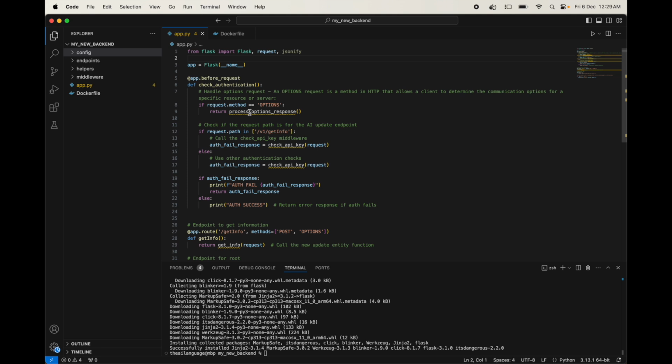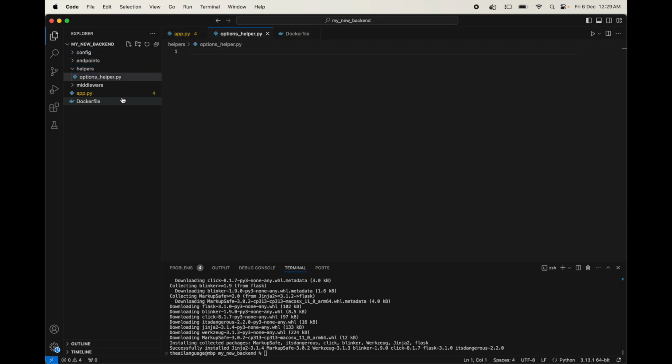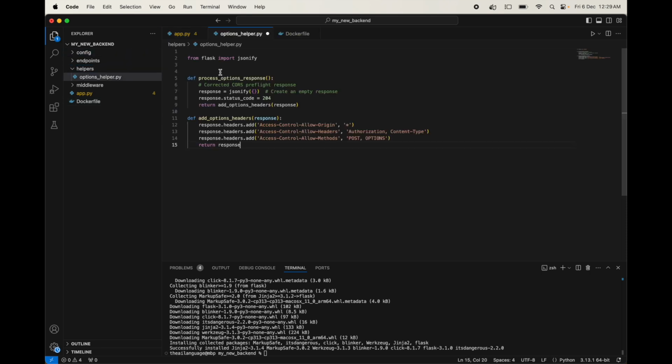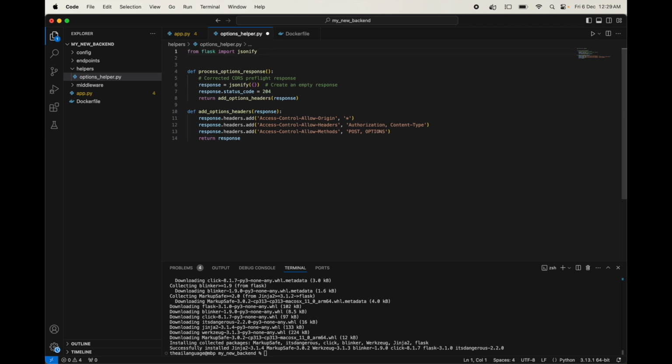Alright, so first let's work on the process options response. So what we're going to do is go to our helpers, and make a file over here. Let's call this options_helper.py, and let's paste a code snippet over here, which again you can get from the link in the description.